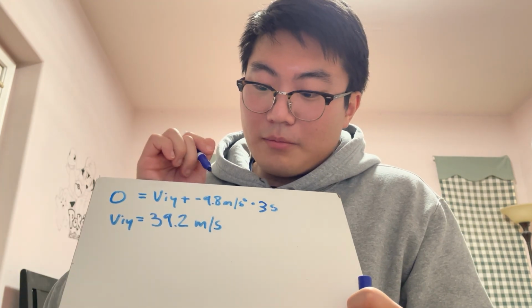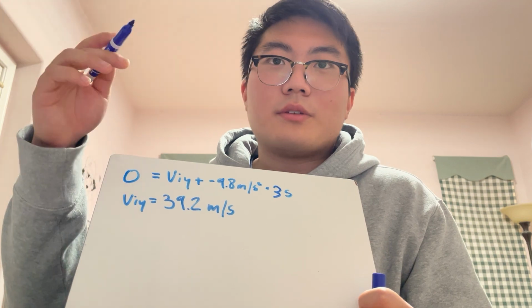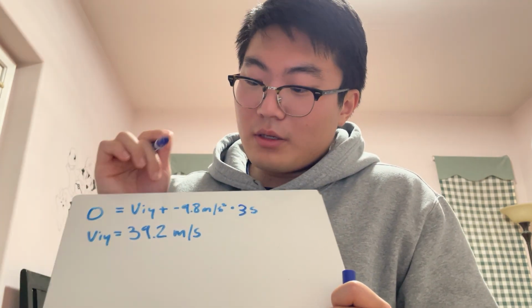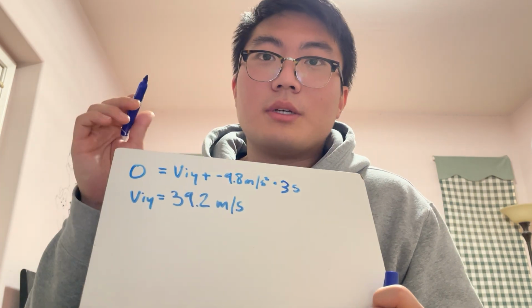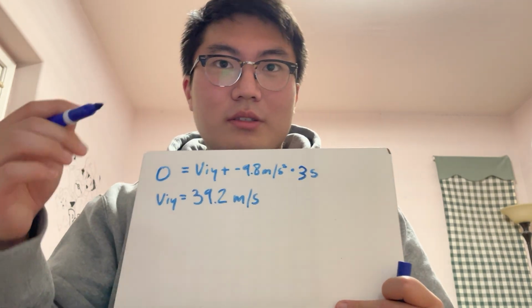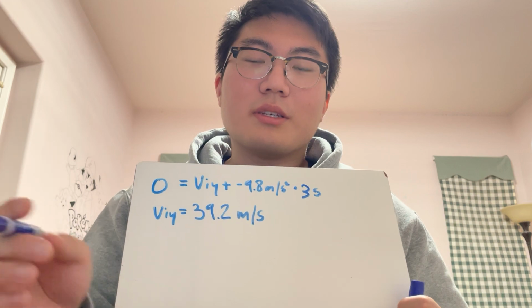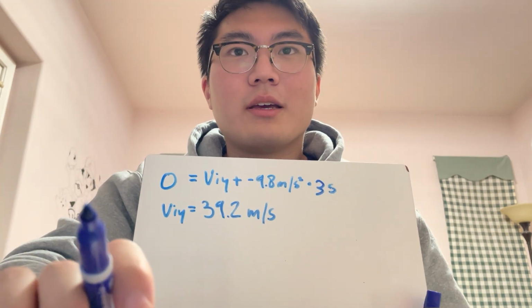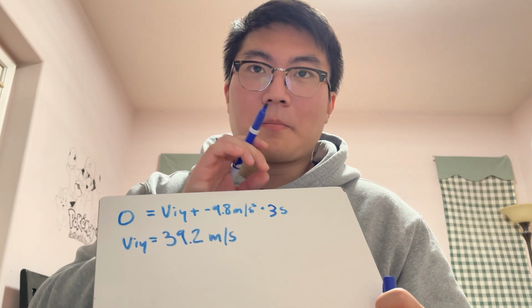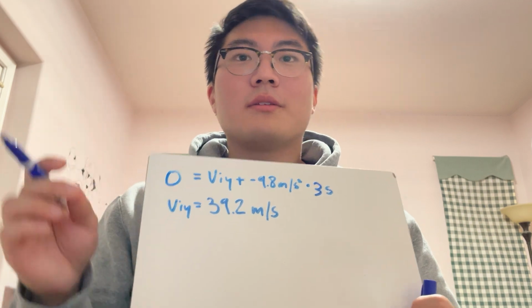Because 39.2 is just 9.8 times 4. So to get the third point from the peak, just do 9.8 times 3, and you get 29.4. And I just basically did that. Go down times 2, then you get 19.6, and then times 1, you get 9.8. And then obviously at the top, you just do times 0 because that's the final point I was referring to in the formula.